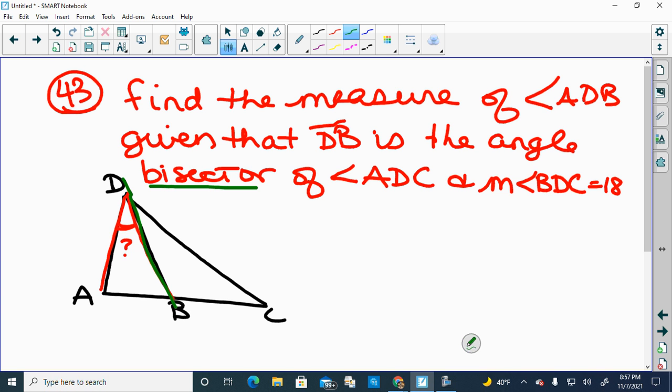So angle bisector was one of your vocab words. So angle bisector means you're taking an angle and you're splitting it in half. So it's equal amounts. So like if you had a 90-degree angle and you had the angle bisector, you'd have 2 45s, 45 and 45. So it means they're equal measurements. Okay? So you have to look at what information they're giving you. Sometimes they will give you the big angle, like ADC. And they're saying it was split in half and they tell you what the big angle is, you divide it in 2. Other times they'll tell you one and you know what the other one is based on the information that they gave you.